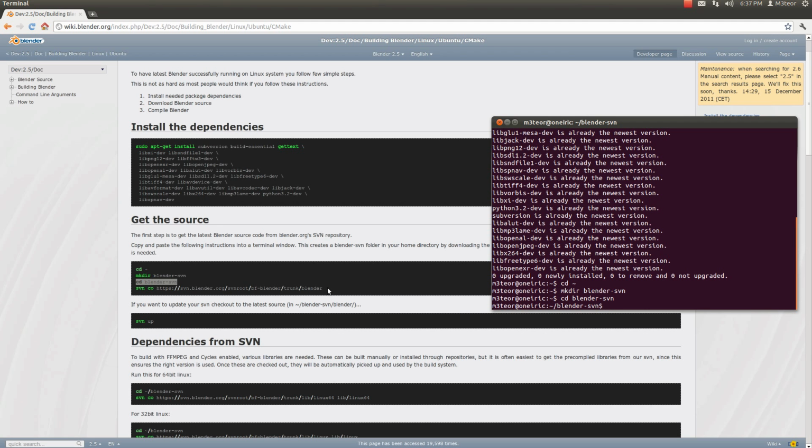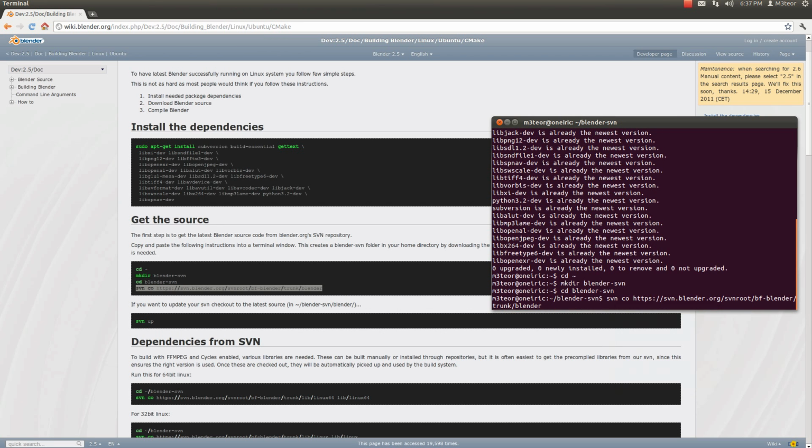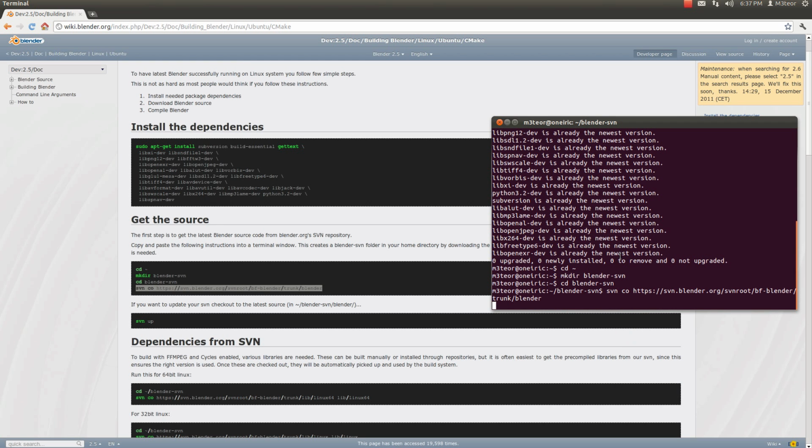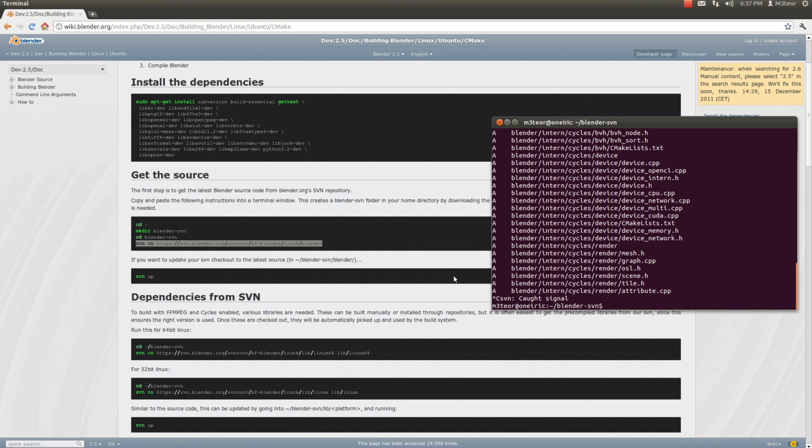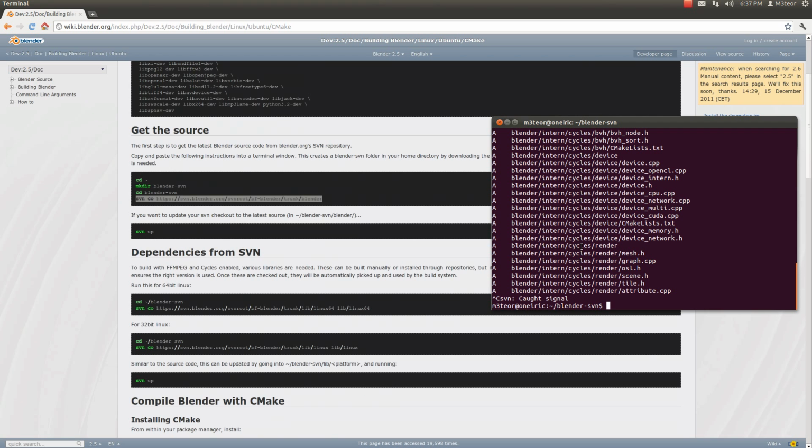Now next thing to do is to download the SVN code into that directory by selecting that line, pasting it in, hitting enter, and after a short pause you will get a load of text just scrolling down the screen. I'm actually going to stop it there by hitting Control and C, because I've already got Blender installed, and I'm just going to show you the next couple of steps, because I don't want to spend loads of time downloading stuff that I don't need to. Once all of this has gone through, it should take about 5 minutes on a reasonable-ish computer.